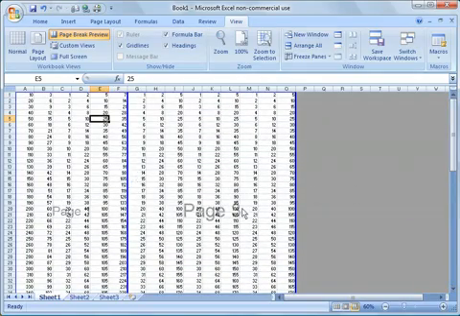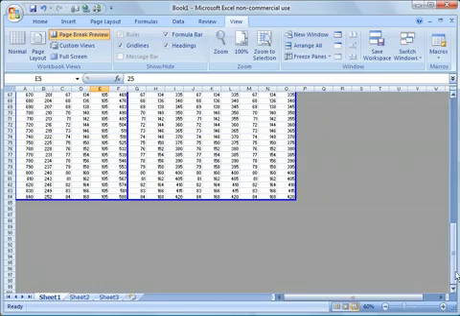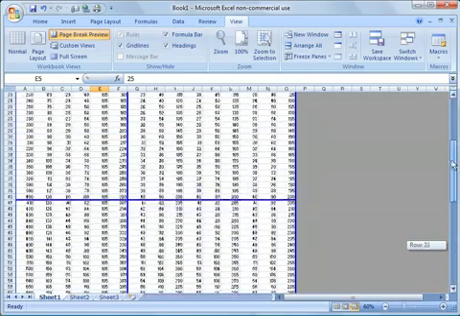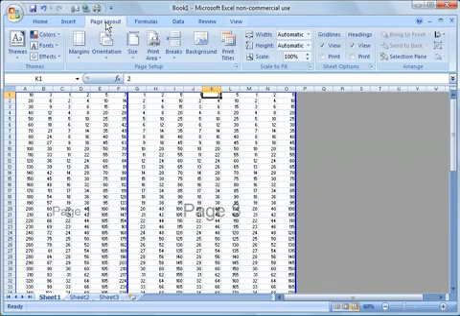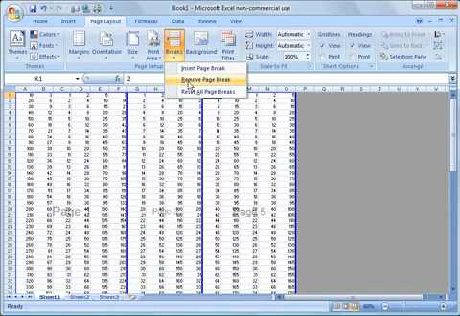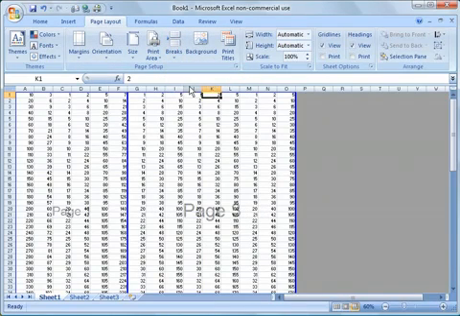Another thing you can do if you would like to remove a page break, see if we can remove one here. Let me add a page break. So let's assume we wanted to add a page break here. We could go into, let's see, page layout, and then we go to breaks and we can say insert page break, and it will insert that page break in there. But let's just assume for a moment that we don't want that page break to go in there. We go back to breaks and we remove the page break.